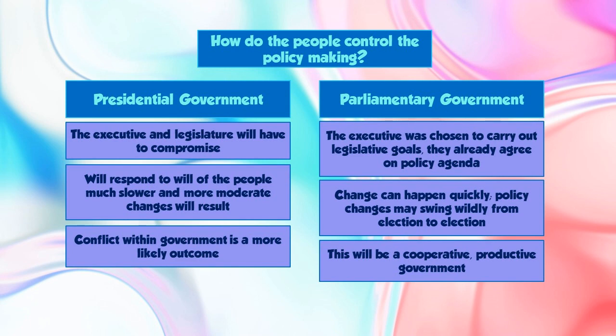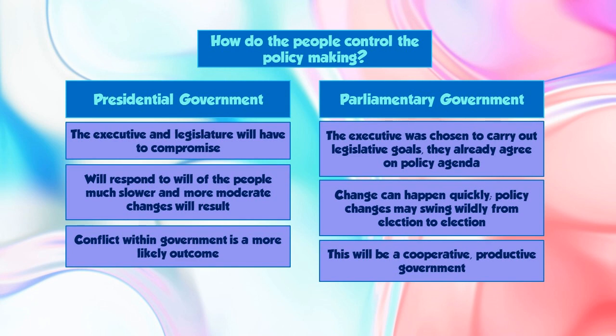Meanwhile, on the presidential side, since the voters choose those two branches separately, we're often going to end up with results where one group controls the legislative branch and another group controls the executive branch. Like right now in the United States, President Trump is a Republican president, but part of Congress is controlled by Nancy Pelosi and the Democrats in the House of Representatives. So in order for policies to get passed, we're going to have to see compromise from those two groups.